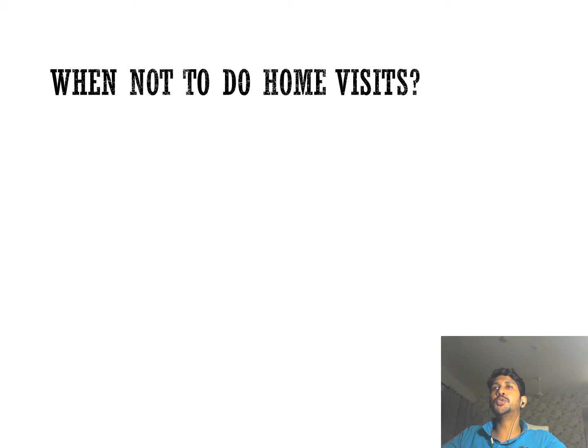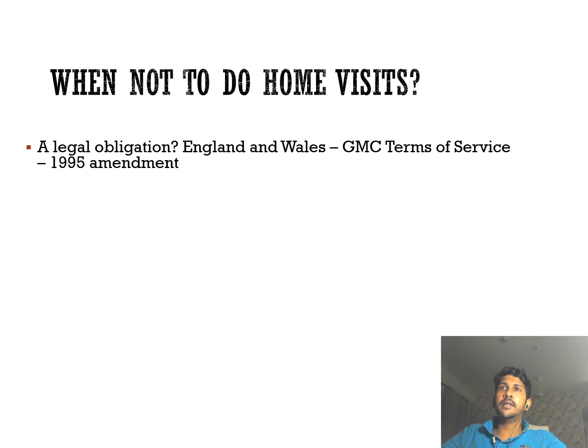So when not to do home visits, this is some homework for you. You can decide, depending on the scenarios I give you, whether you should ideally do a home visit, or can you say no confidently. In England and Wales, it is kind of an obligation. It is a moral obligation rather than a legal one, but you have to be able to justify why you are not doing a home visit. So be able to ethically and clinically justify your decisions.